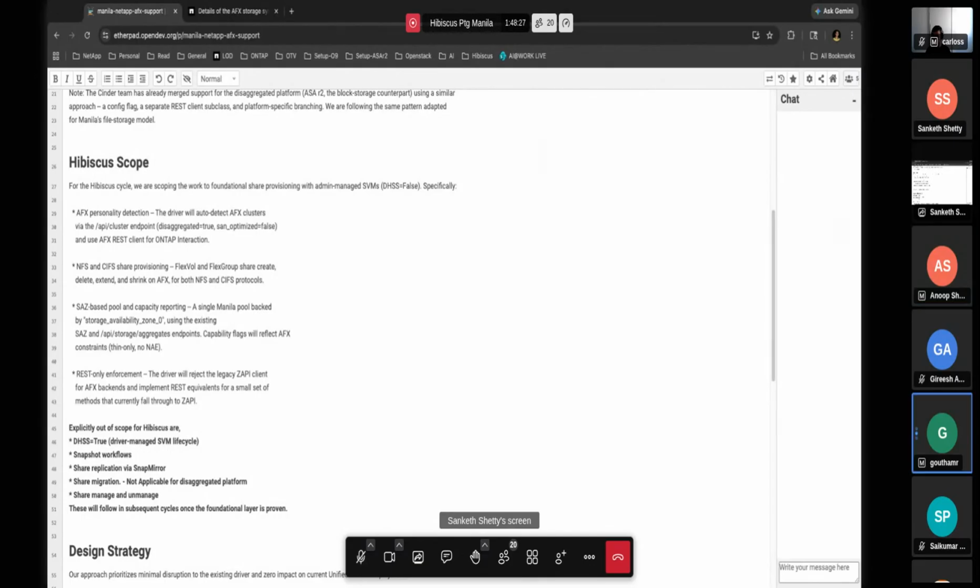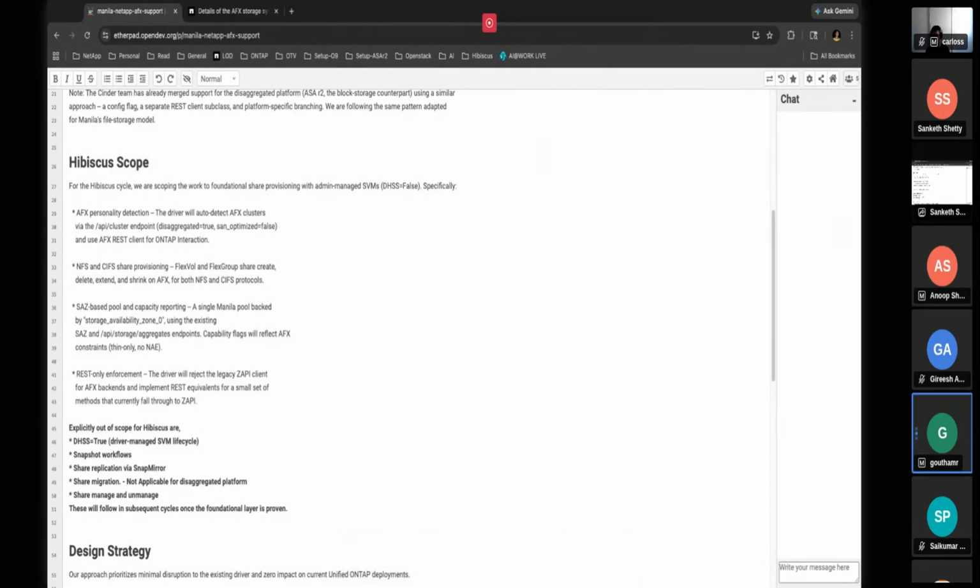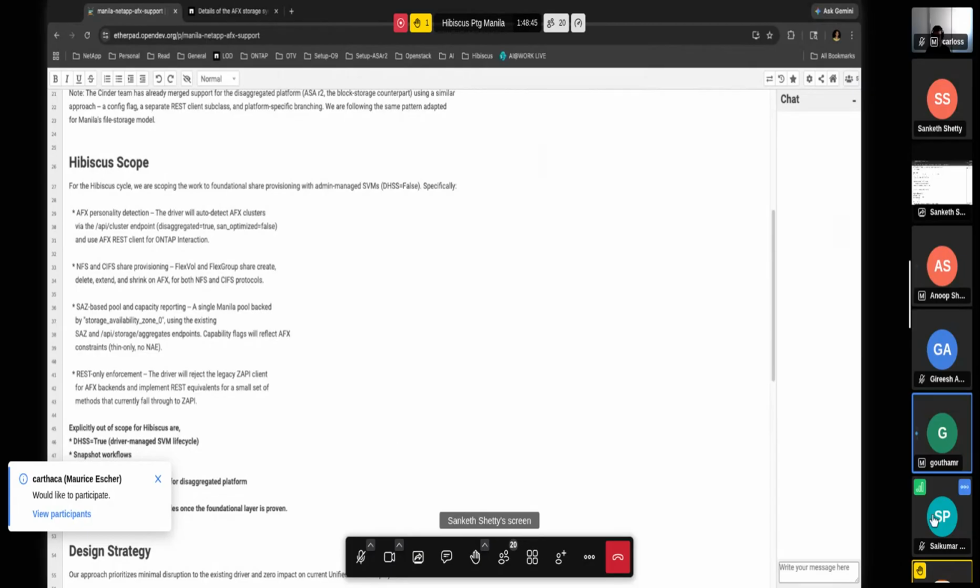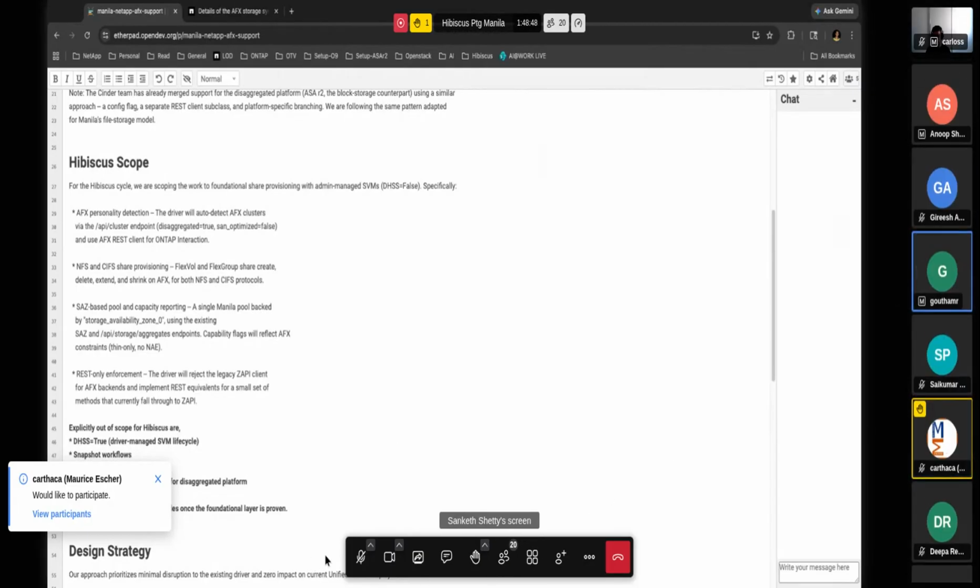No, that makes sense. As long as you're convinced that this is how the maintenance of the driver and the readability make sense, it totally is fine. Ironically, I was just thinking that every driver that we had in Manila was single pool until NetApp came and said, no, we need a multi-pool driver, and now we're like, here's a single pool driver. Converging back to single pool. Yes, agreed, but it's simplifying the problem too much, right? Yeah, thanks. On to Maurice.